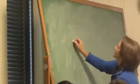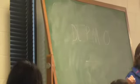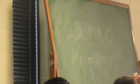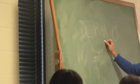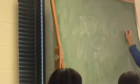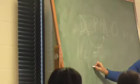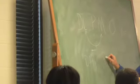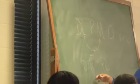So I have a DLPMO view, which is a dorsolateral palmar-medial oblique radiograph. That's the way the radiograph is generated. It's going from the dorsolateral side to the palmar-medial side. So the quick and dirty trick, and I'm going to show you a different way in a minute that's going to maybe make this make more sense, is to just take these letters and flip them. So if this is my view, and the question is, what are the edges of the joint that I'm looking at? I would take DL, I just change it to a DM. And if I have a PM, change it to a PL. So all I'm doing is flipping where the M and the L are. And then that automatically tells me which edges of the radiograph I'm looking at.